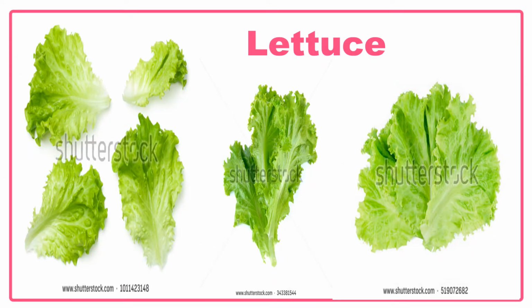There are so many different types of lettuces that I couldn't sit here and name them all, but I did want to tell you the average carbs per cup of lettuce is about 1.5. So, that being said, it is very low carb for lettuce. Now, let me tell you, there's really not a lot of things that I do with lettuce. Usually, what I do with lettuce is make it a salad. I also put it in things like tacos and other things, but that's basically the extent of my use of lettuce. But if you have a suggestion, go in the comments and let me know so I can try it and let people know if it's a good suggestion to use this wonderful vegetable for weight loss.